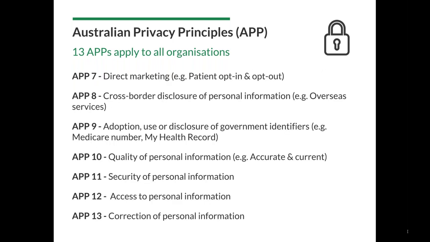Principle 7 is around direct marketing. This is, again, another big area of confusion and stress, because this is where we start talking about where patients need to opt in or opt out for things. And when we talk about direct marketing, we mean anything that could be seen as a message, for example, letters, or any kind of notification about something that's going to lead to a financial benefit for the practice. So this is not new. A lot of people feel that this is a new area, but this isn't new.